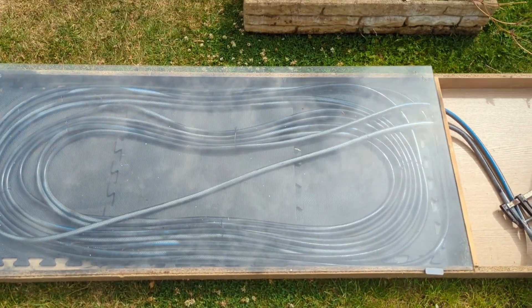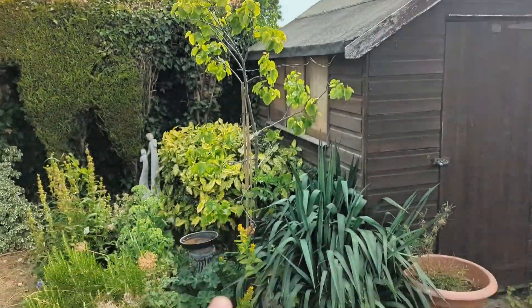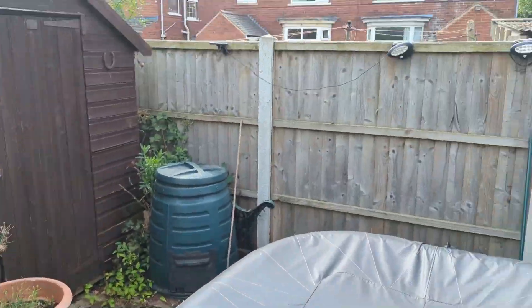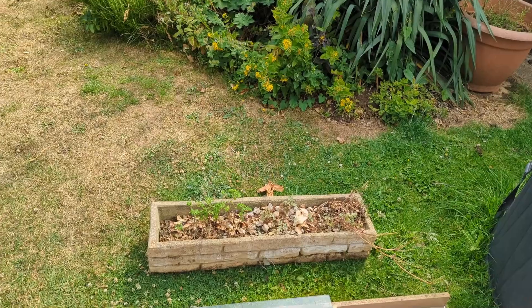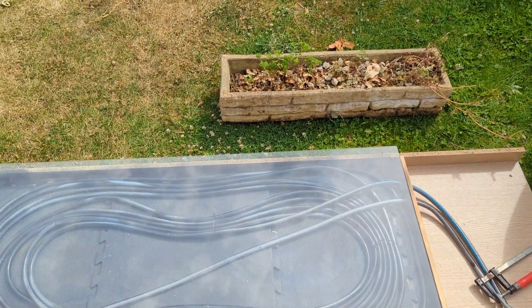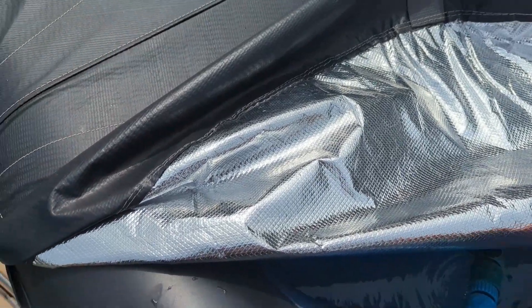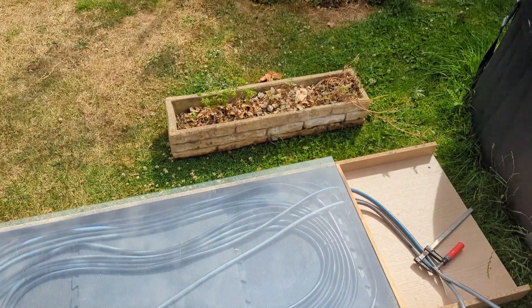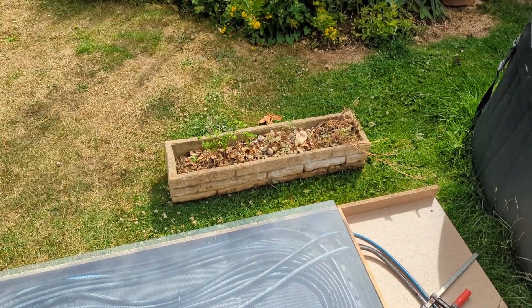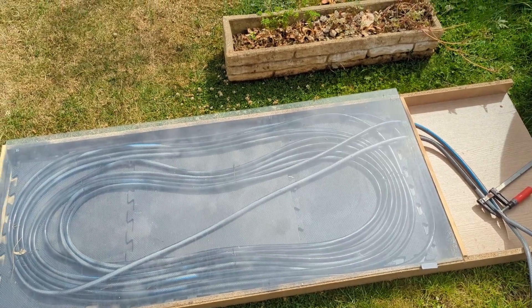At the moment I've got it laid on the floor because the sun starts from over there in the morning, then I prop it up on a plant pot so it's directly facing the sun throughout the day. The water coming out is already hot — and it's only about half past ten in the morning. It's hot to touch, like when you've run your kitchen tap on full blast for a minute and you can't leave your hand under it. It must be at least 40 degrees.